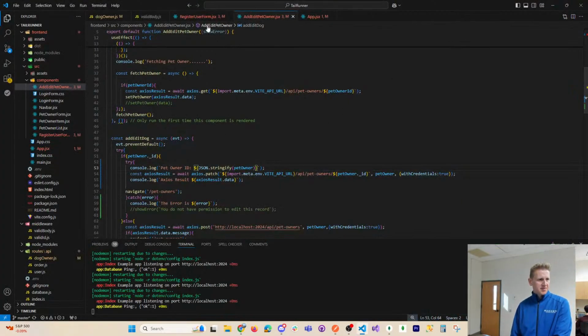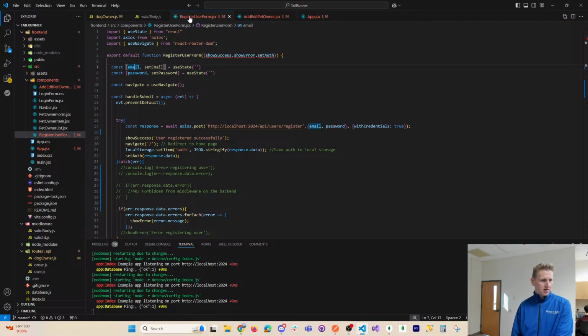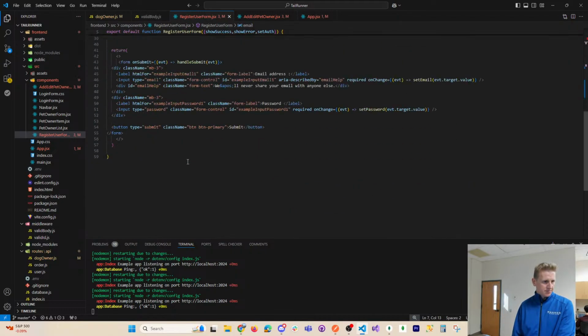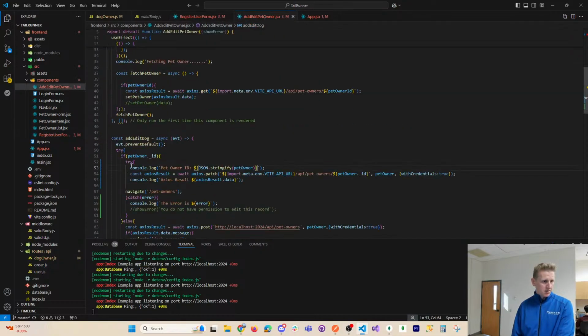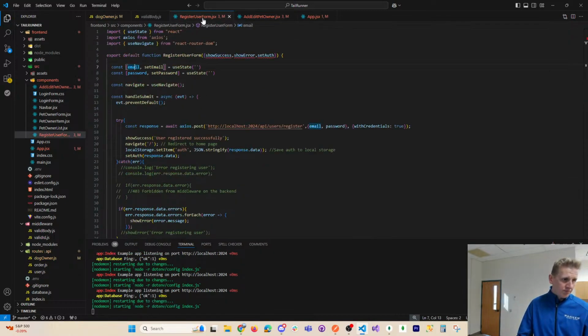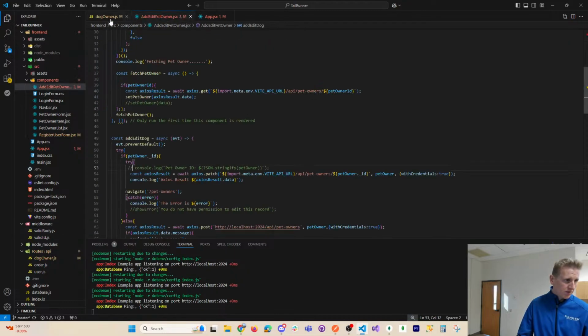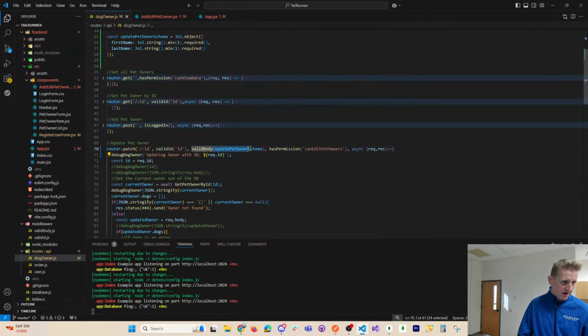Now if I were to receive that object on the back end, here's what I'm going to do. On the back end, take off valid body so I can hit my route.